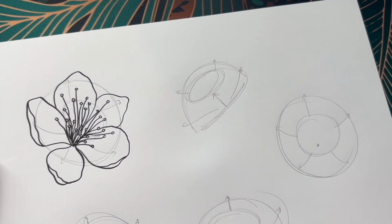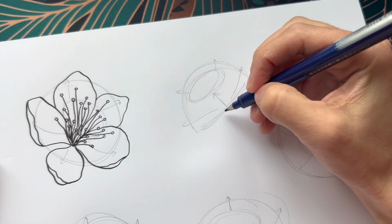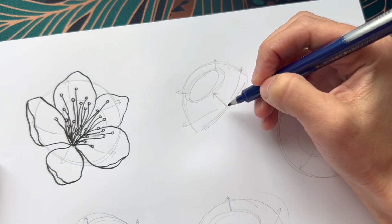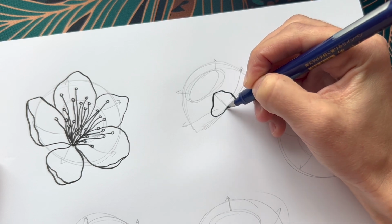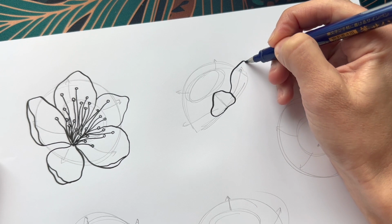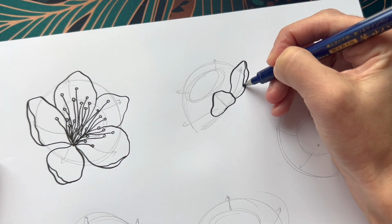We're going to begin drawing our second flower a little bit differently because it is from the side view, and so the petal is actually going to be blocking the center. And so we're going to get started with this tiny petal here on the front, which is what I like to call the guide petal, whose shape we can see completely and use to build the rest of the petals. And we are also going to do the two side petals, one on the left and one on the right, before we do the center.